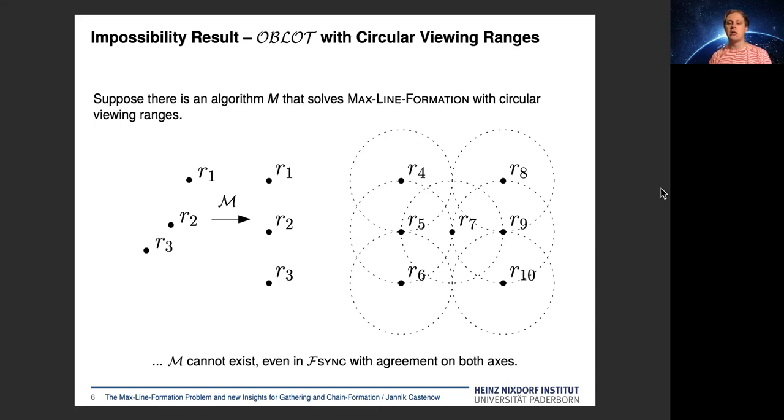So the robots don't have any memory of the past, and the robots do not communicate. So they simply look, compute, and move. And that's also how time is defined. So we have synchronized look, compute, move cycles in this research. In look, a robot takes a snapshot of its environment. In compute, it computes a target point and moves there finally during move.